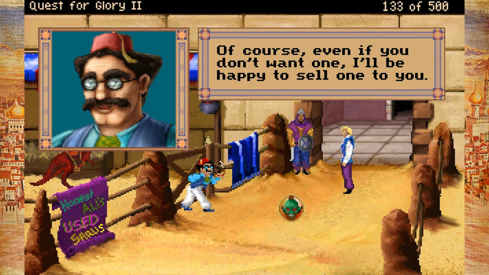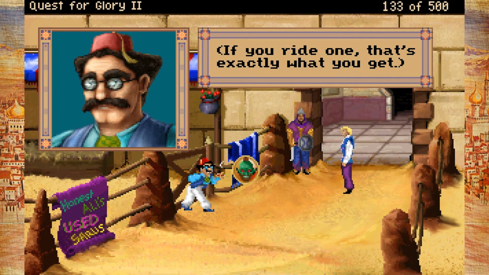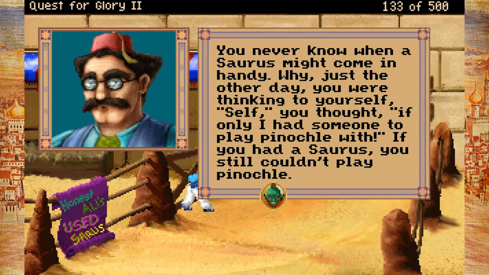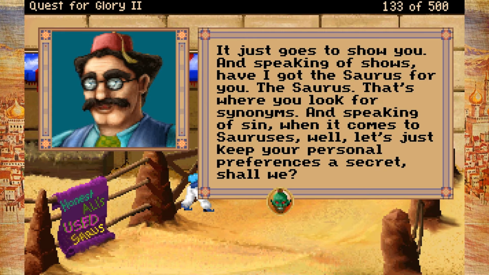Do I want one? Of course. Even if you don't want one, I'll be happy to sell you one. Whoop. If you ride one, that's exactly what you get. Oh God, you never stop talking. You never know when a Saurus might come in handy. Why, just the other day you were thinking to yourself, if only I had someone to play pinochle with. If you had a Saurus, you still couldn't play pinochle. Couldn't even pronounce it. I think I actually did pronounce that correctly for once. It just goes to show you.